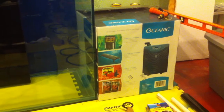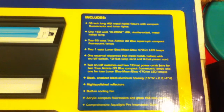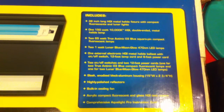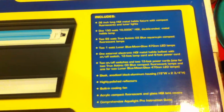Over here you can see the oceanic chiller. Over here you can see the Coral Life Aqualight Pro. It is 36-inch long HQI metal halide with compact fluorescence and the lunar lights. This is the 150 watt 10,000K double-ended lamps, and this one has 2 1-watt lunar LED bulbs, and it has like a 12-foot cord. It's pretty good. I tend to like using metal halides for tanks.